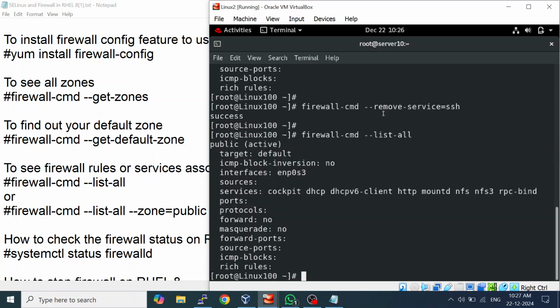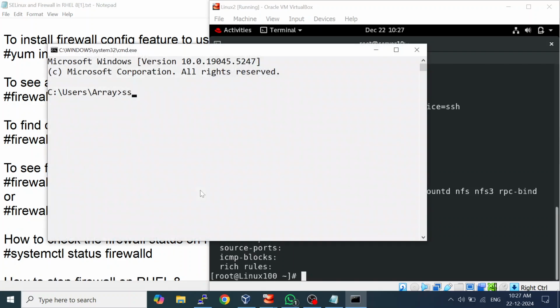Okay. Now if someone is trying to access from outside, ssh root@192.168.1.200, they are not able to, because it is not allowed through the firewall. So when we allow it, only then will they be able to. Clear?